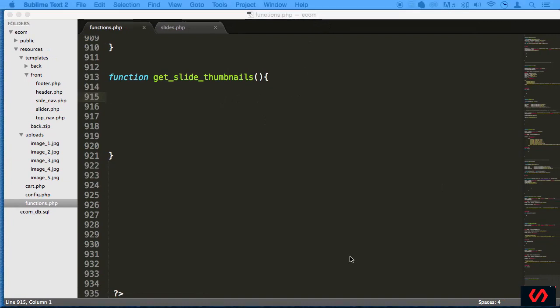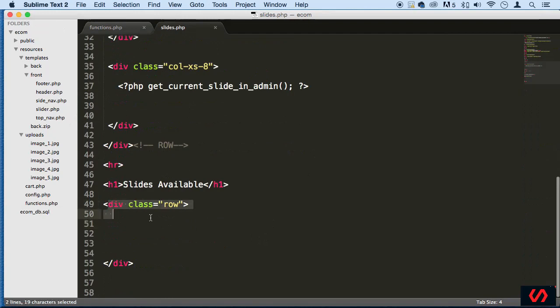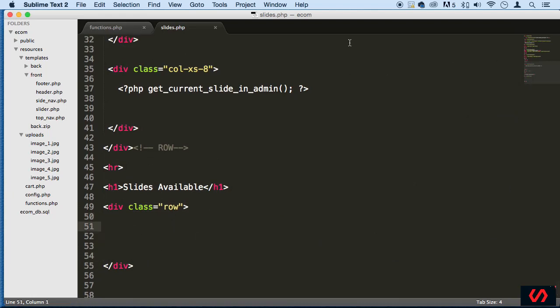Before we get into this, let me show you the way we create thumbnails with this Bootstrap framework. We have this div right here in the slides.php, and it has a class of row. This gives us a horizontal row, and if we create another element with this class, it's just going to create another row below that one. It's like a clear in CSS, and it clears everything on the right or the left. So this is what this row is.